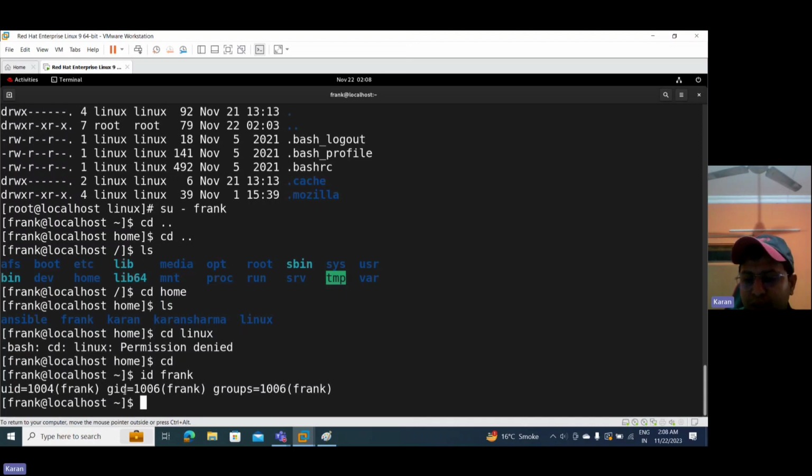When you create any particular user, a group is automatically assigned to it. The group has the capability of containing multiple users under its belt.